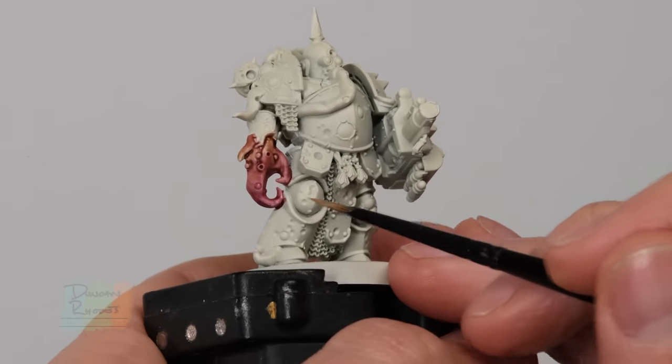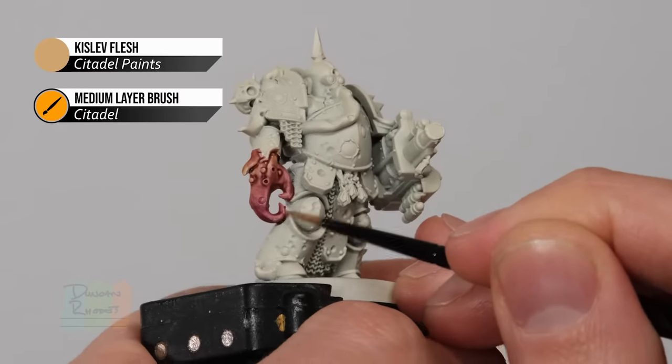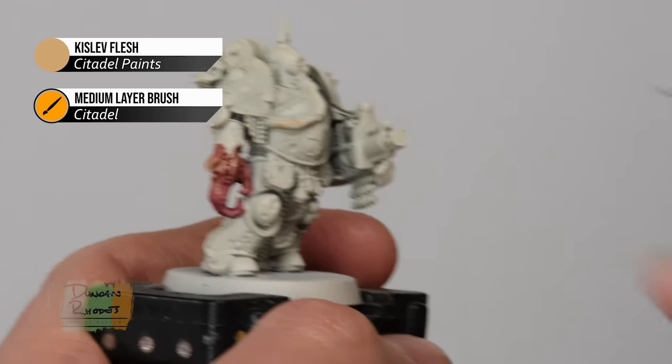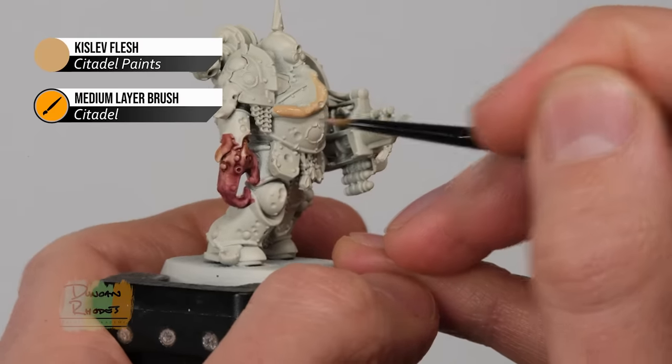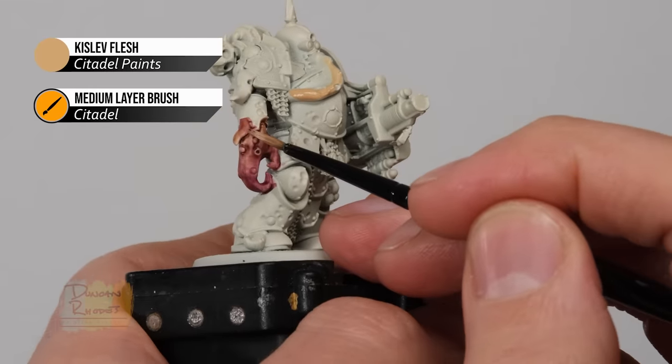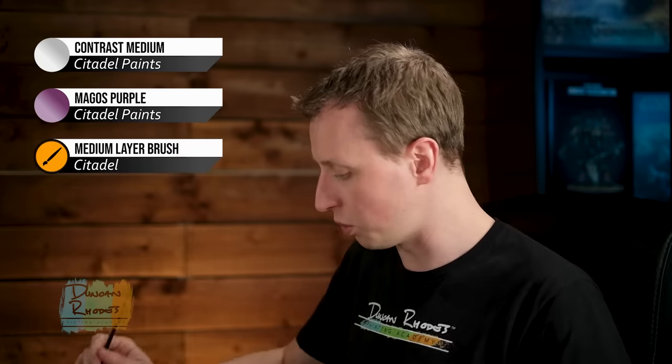The contrast paint is dry and here you can see the completed effect. To really finish it off I'm going to highlight all this with Kislev Flesh over both colours at the same time, just to help tie those colours together. Now at the same time I'm going to base coat this pipe, because next we're going to show you another effect — using contrast medium for blending a colour into the one beneath it. Contrast medium is the same as a regular contrast paint except it's got no colour in it, which means you can use it in the same manner.